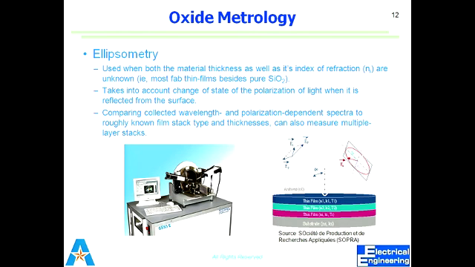Now in this case, even if you don't know the index of refraction of the oxide layer, you can measure the thickness, because it permits you, and tomorrow I will demonstrate this as well, to find the index of refraction of the particular layer of oxide that we are growing. And as I told you, it would be approximately in the range of 1.46, but it can vary a little bit depending upon the process conditions, the condition under which we are growing that oxide.